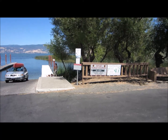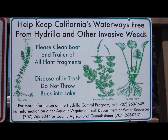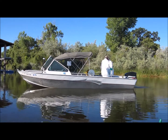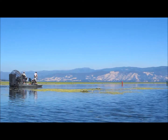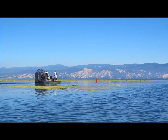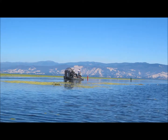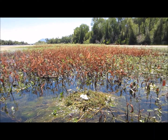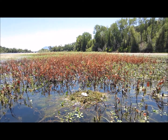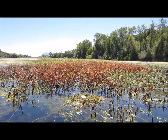Introduced species of plants and animals are a potential threat to the aquatic ecosystems here at Clear Lake. The state and county governments are spending millions of dollars to keep hydrilla and other invasive weeds out of Clear Lake. Here are some contractors spraying for submerged macrophytic plants. The airboats used to spray weeds generate a lot of noise, and we encourage the operators to avoid the grebe colonies. In this case they have to go through them, but they're going very slow. The water primrose plants are all brown — they've been sprayed with an herbicide to kill them. This is an exotic species of plant that doesn't belong here, and spraying these weeds probably is not very good for the grebes.